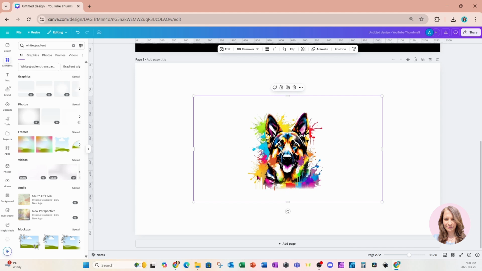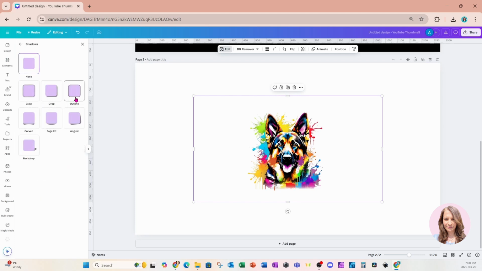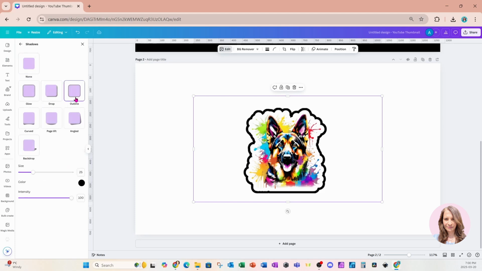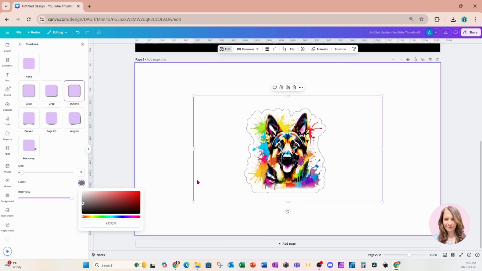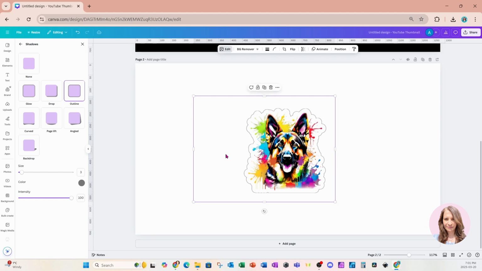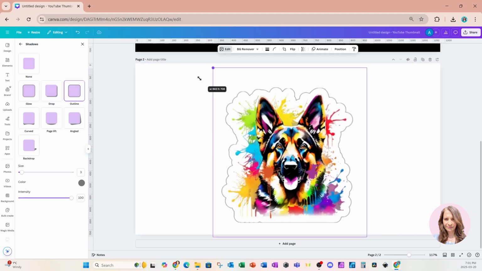So you recall we had that white outline all the way around. We're going to go back into edit. We're going to go back into shadows. We're going to go back into outline, and we're going to add another outline. And I'm going to decrease the size of the outline all the way. And I'm also going to change the color. I'm going to change it to a little bit of a grayish color like that. I'm going to come back here and I'm going to crop this so that we can just take a look at this a little bit closer like this.